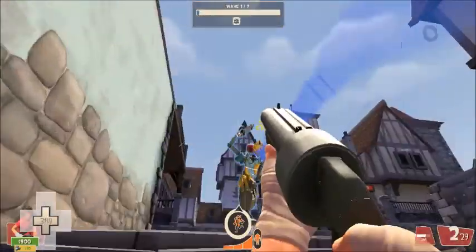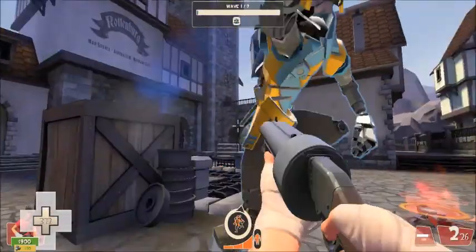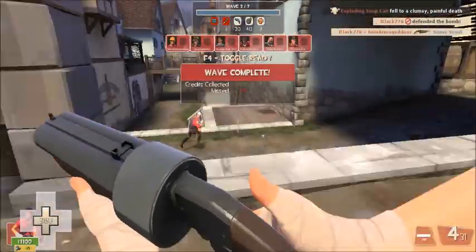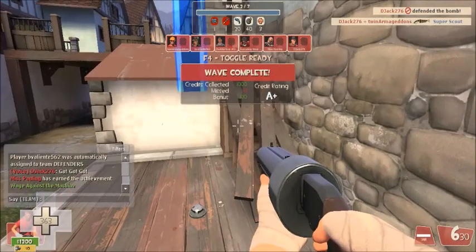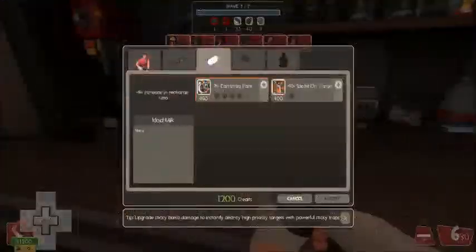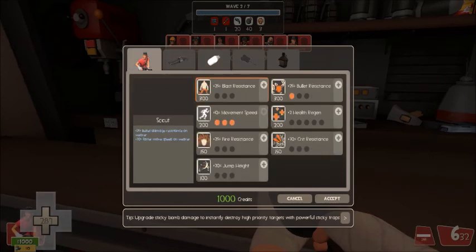And right here I forgot to upgrade my Mad Milk to slow down the enemy, and I'm just like, oh crap, what have I done? Oh my gosh. And then that was just so lucky right there. That's so awesome. Just shot it down. I cannot believe that happened. So here's my upgrades. Right now, just thanks to God, I actually shot him down.